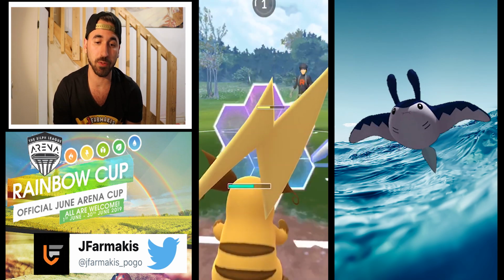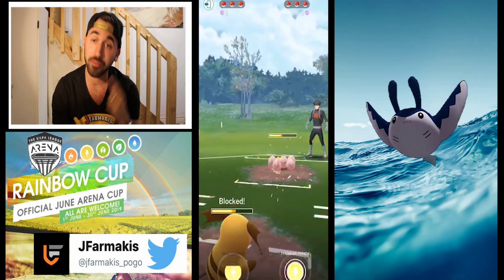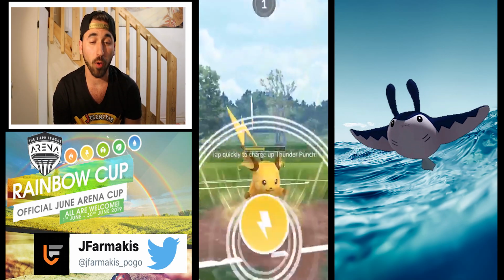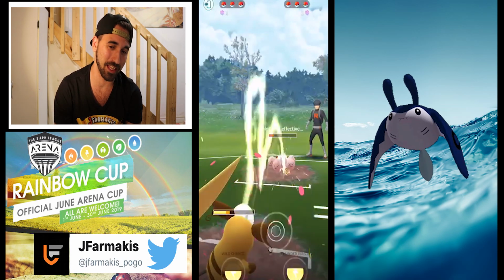And we're going to be shielding because we do not want to get hit by that Ancient Power, because it would have done crazy damage to our Raichu. And then we're going to go with the Thunder Punch, make him think again that we're going to be going in with our Wild Charge. And we're going to be hopefully baiting a shield here. Yep, no, we do not bait the shield. We should have went for Wild Charge because he was not shielding on that Execute.